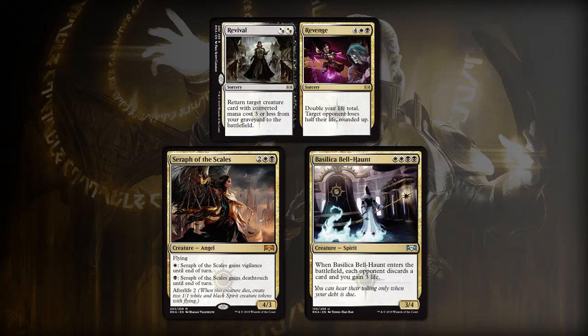Why you would want to block with a 4 mana card that has a 4/3 stat line? 3 HP is basically nothing. This can die to a 3-drop. So why you would want to activate the vigilance, I don't know, but whatever. Or you could pay with black mana, and Seraph of the Scales gains deathtouch until end of turn. So you could pay 1 mana to trade 1 for 1.